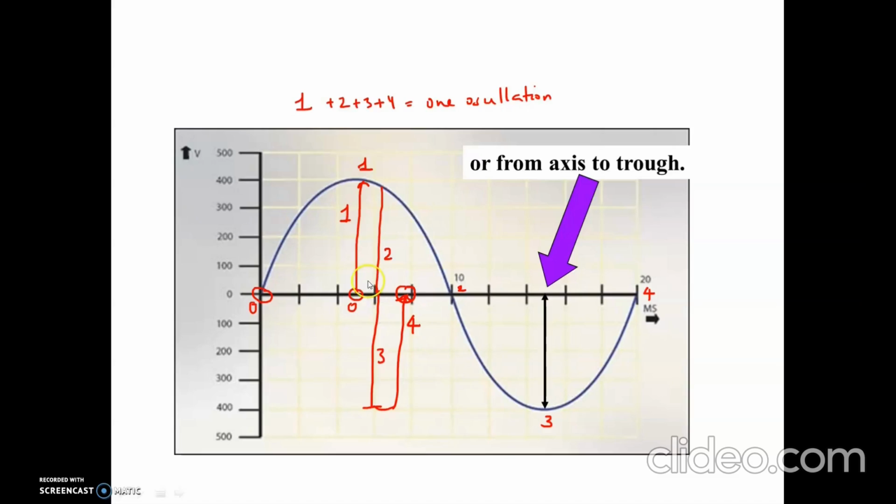And at this point I want you to remember that the particle that is getting displaced in this wave is doing a complete oscillation. Suppose that the particle starts from this axis position, and then it will move all the way to this maximum amplitude 1, and then it will go back and perform the same motion and come back to this axis line, and then it will go to the opposite side, that is this motion 3, and then it will come back to this middle point in the axis. So this entire motion is one complete oscillation.